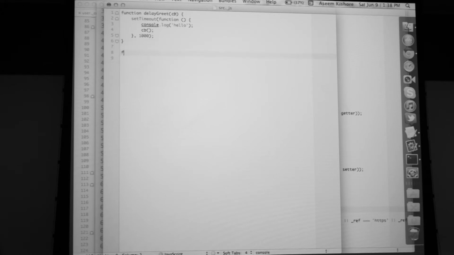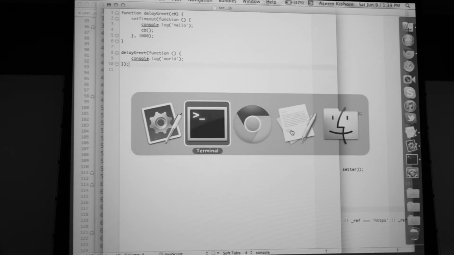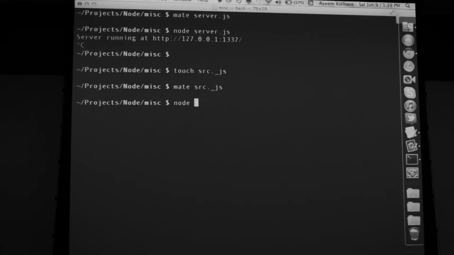And so now if I want to say hello, and then once that's done, say world, this is regular JavaScript. Can everybody see that okay? Okay. So now if I run it as regular Node, it'll wait a second, say hello, and immediately say world.